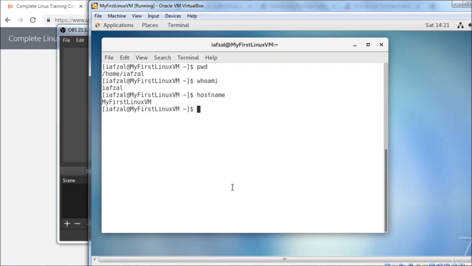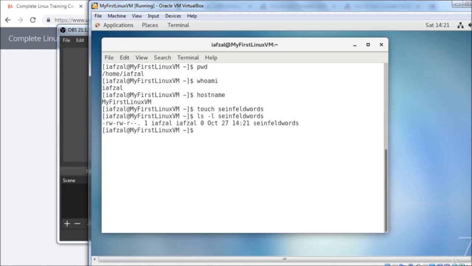Now I want you to create a file using touch and call it Seinfeld words. The file is created. You could verify it by doing ls -l and the name of the file and hit enter. You will see the file is there.